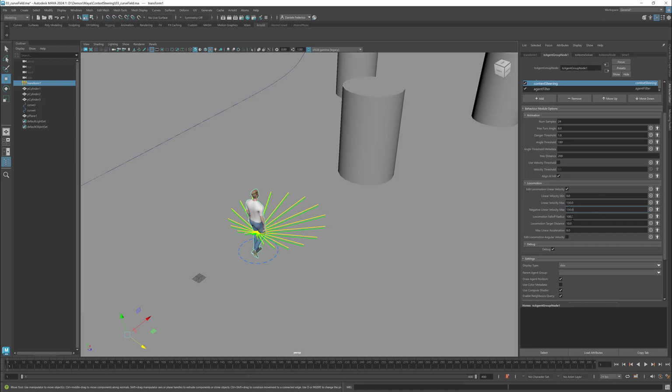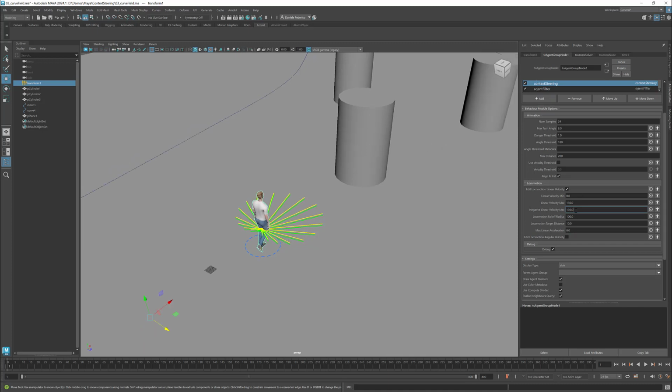velocity. Then here we have the fall-off radius, which is used whenever the agent is going to follow a target. So whenever it becomes closer than 100, it's going to start slowing down, blending between the maximum and the minimum velocity. And then once it reaches the target distance, then it's going to just use the minimum value.